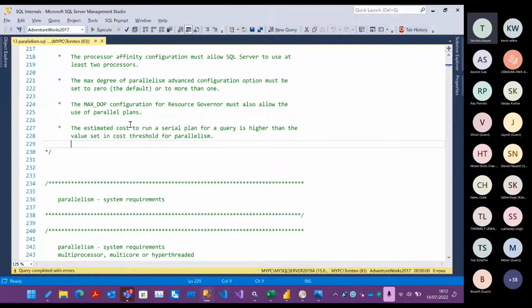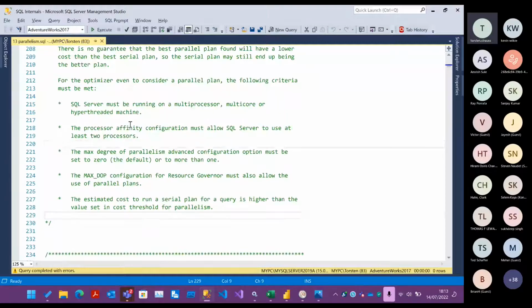The estimated cost to run a serial plan for the query is higher than the value set in cost threshold for parallelism. So I would say we have some kind of criteria which have to be met, so that SQL Server really considers running a query in parallel. There is no guarantee. We will not see this, because it is at the very end of the presentation, but there are some operators within the execution plan which cannot be executed in parallel because of the algorithm applied by the operator.